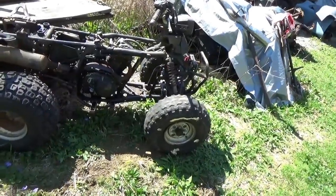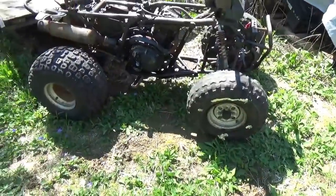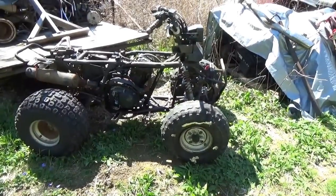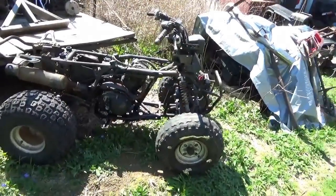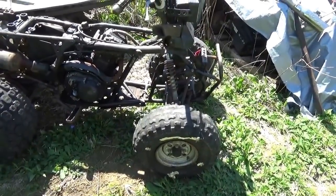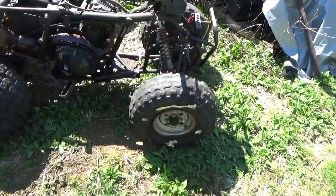The thing is, with that foam it's not really good for anything else, and chances are if you gashed your tire this bad you might also need medical attention. You guys can make the decision. I probably will not be doing this again. I think for lawnmower-sized tires you can fill one up with a can of foam and it doesn't have the weight or the pounding that this thing is going to have on it. So for a lawnmower tire it's not a bad idea, but for an all-terrain vehicle it's not the best thing to do. Folks, keep your feet down, your heads up, and get out and enjoy each and every day. Bye now!